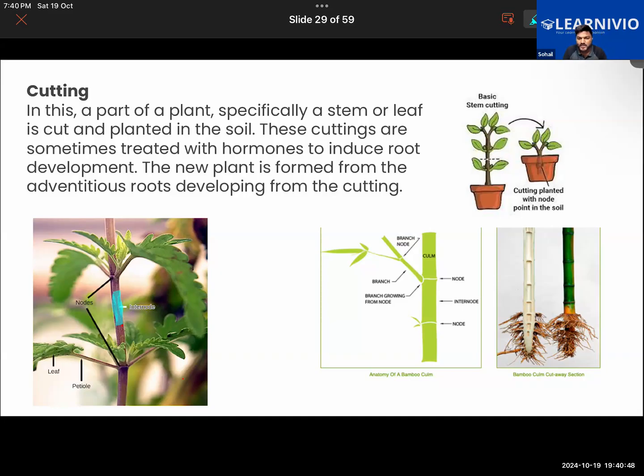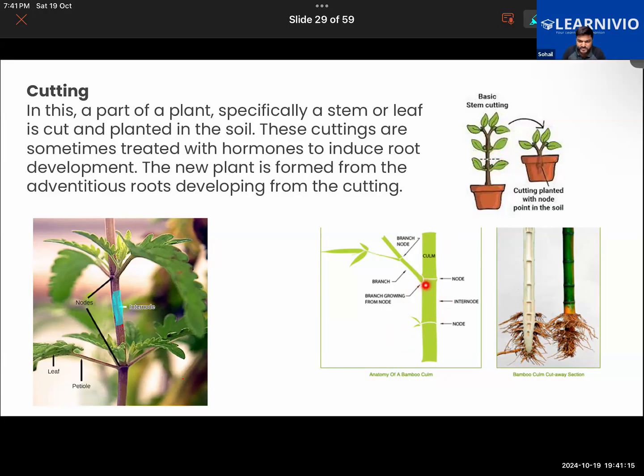Okay, done. So what I was saying is that, as we have taken the stem of this plant, we have to make sure that the nodes are present here. So it is cutting a plant with a node and putting it in the soil. Also, suppose the upper part of the plant has been cut. This one will be put into the soil first, not the upper part. It's an obvious thing. And see here how the bamboo grows.